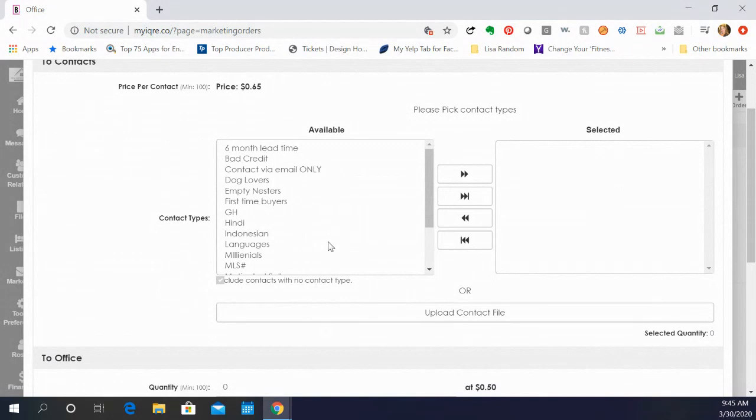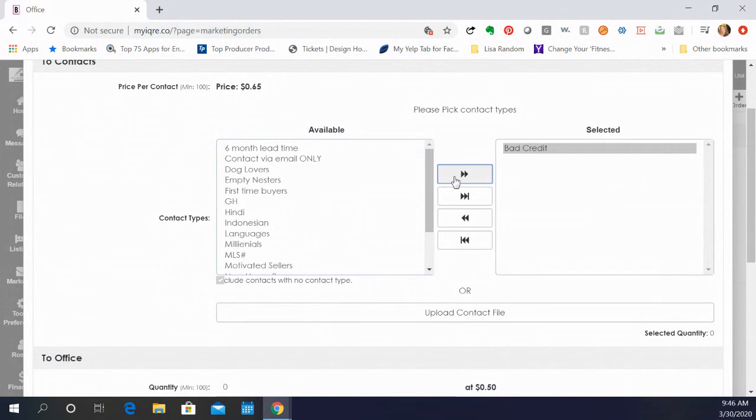So when you have created these contact type groups, this is where we've said it makes it so much easier for marketing purposes, because instead of going in there and selecting each person one by one, you've already grouped them into these contact type groups. So I can go in here and select dog lovers, or if I'm sending a postcard to people that I know maybe have subpar credit and they're trying to get into their first house, I can send a postcard that is pertaining to them and just click on them and then add them over here.